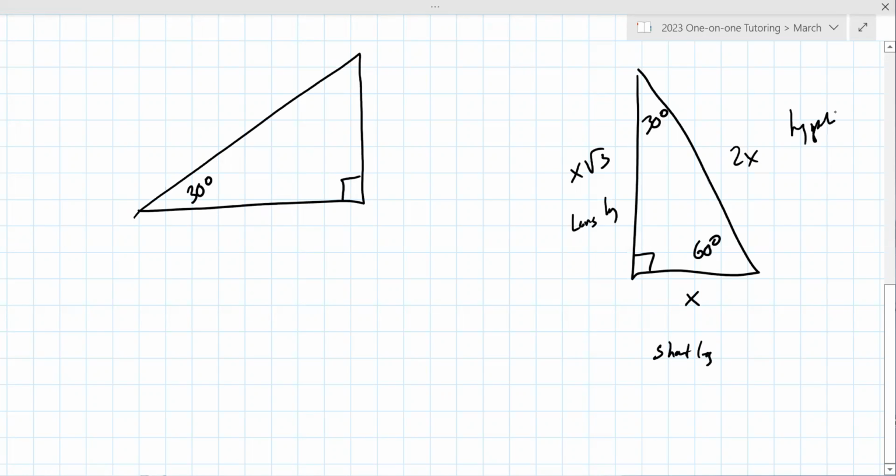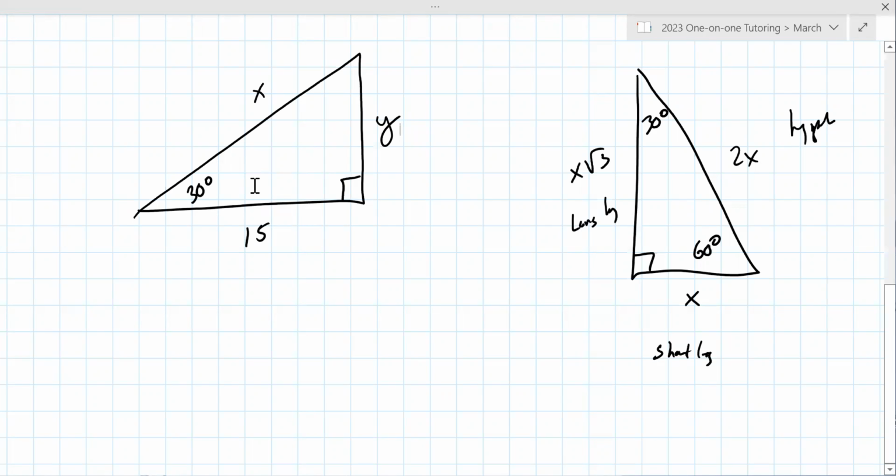All right, so let's say for this one, I tell you that this is 15, and I want you to find x and y for me, please. Okay, so I know the hypotenuse will be 30. I am not giving you the short leg. You're giving me the long leg. Yes, you have to identify whether you're given the long leg, the short leg, or the hypotenuse. You can't just go by looks. Even if this side looked shorter, it has to be across from the 30. That's the only way you can do it.